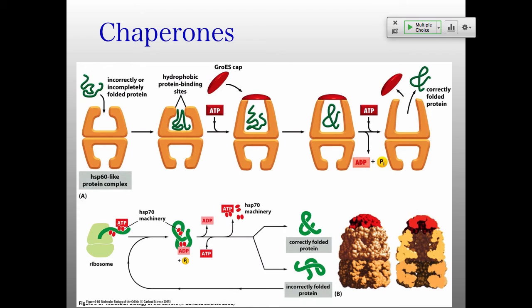So what do these chaperones look like? There are two main classes of chaperones, and again, it's a total oversimplification here, but the GROE set of chaperones, also known as HSP60. HSP just comes from heat shock protein. 60 is the relative molecular mass of that protein. So it turns out that it's about 60,000 Daltons, which is approximately the molecular mass of a hydrogen atom. We can talk a lot more about that later. But about 60,000 Daltons.